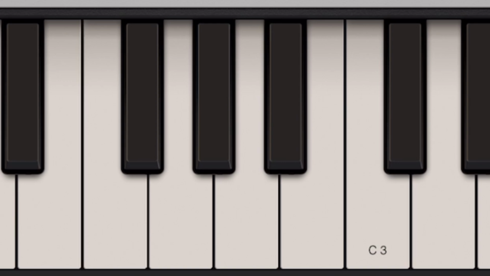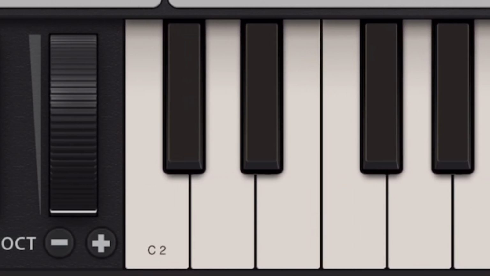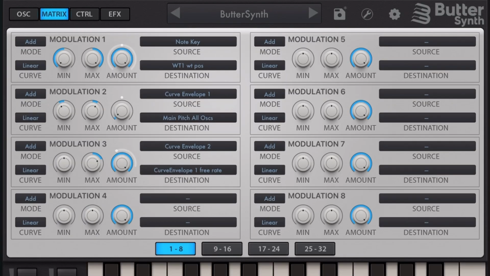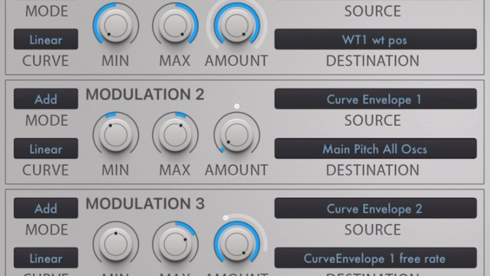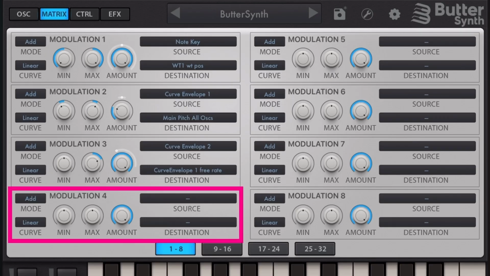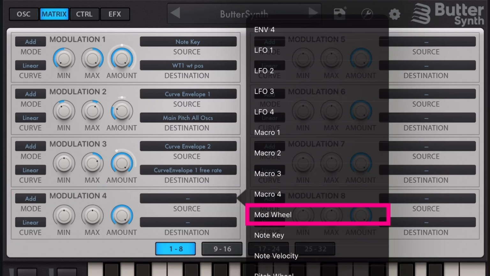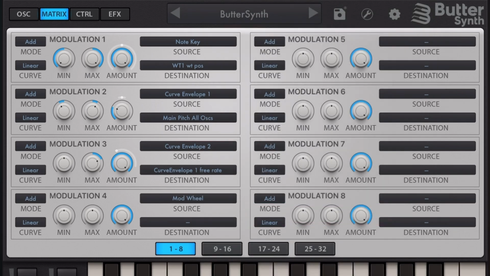Next, we're gonna set up a control for controlling the amount of this wobbliness with the modulation wheel. To do that, we need to control modulation slot amounts. And in this case, it is modulation slot 2 because it is actually the thing controlling how much our sound is being pitched. The first thing we're gonna do is to go to an empty modulation slot, and we're gonna select the modulation wheel in the source. In the destination, we need to select the modulation amount knob for slot 2. So we go into destination.